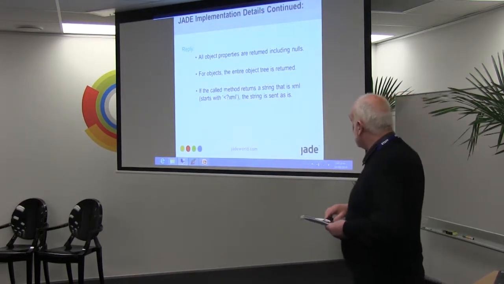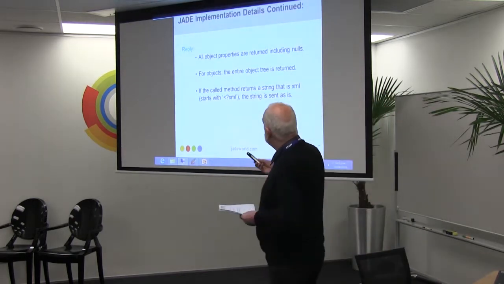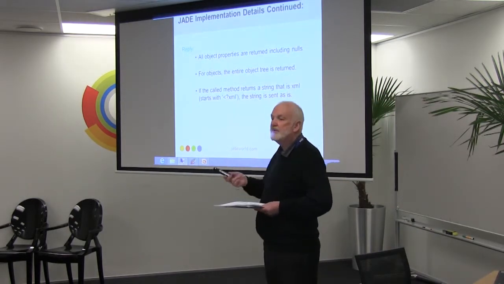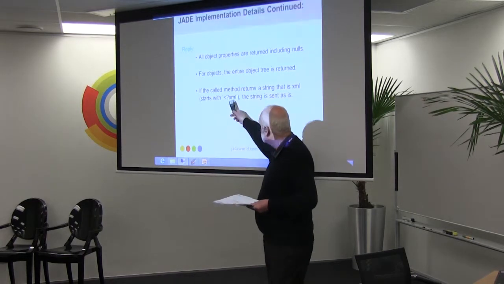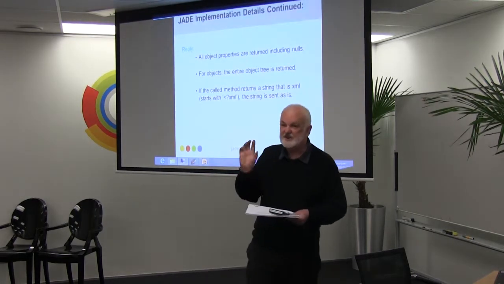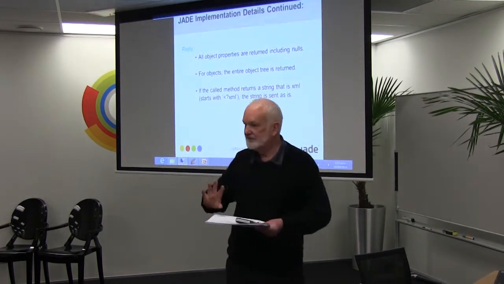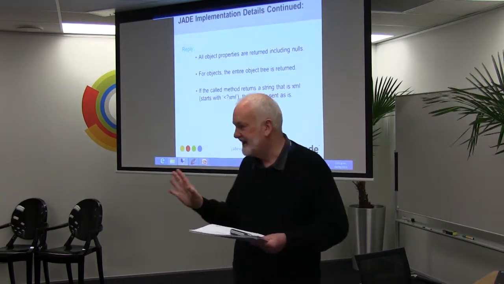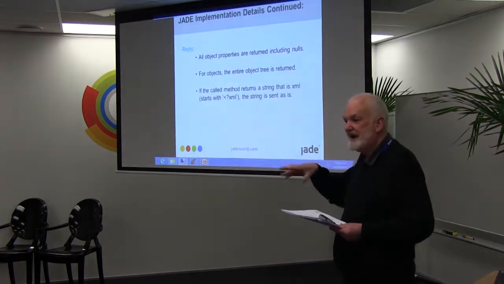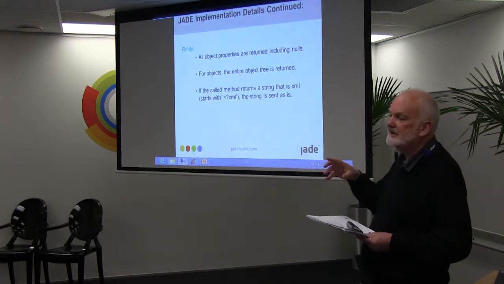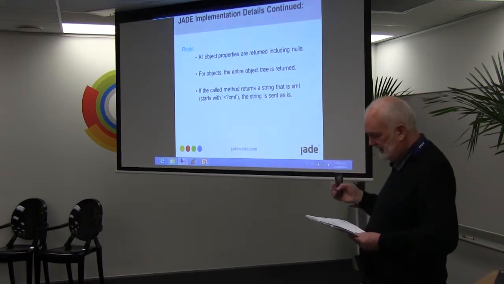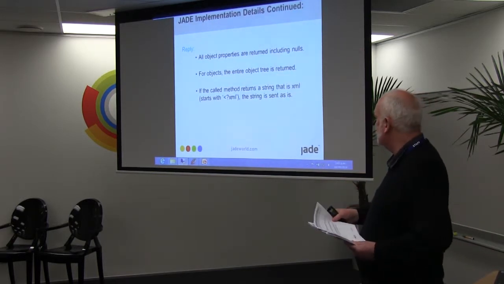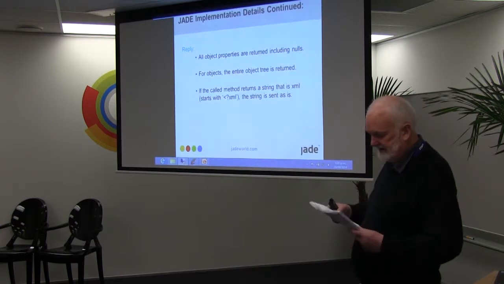And there is a special case whereby if you return a string from the method that starts with the XML tag, we will just send that as is. So you've got some special case where you were saying, okay, I just want to send the XML that I've generated myself, and then here it goes. And Jade will just hand off and send the string.